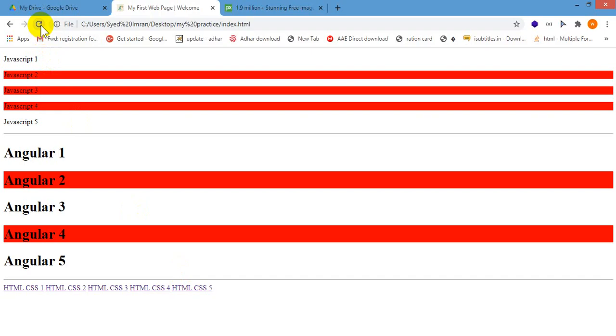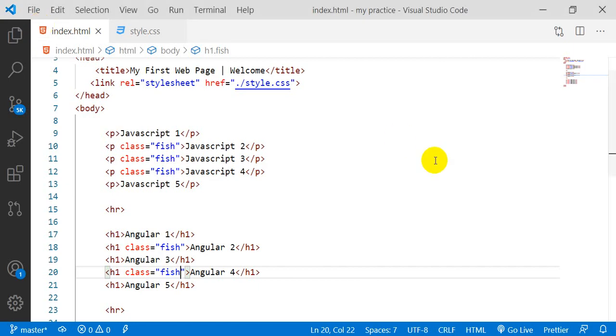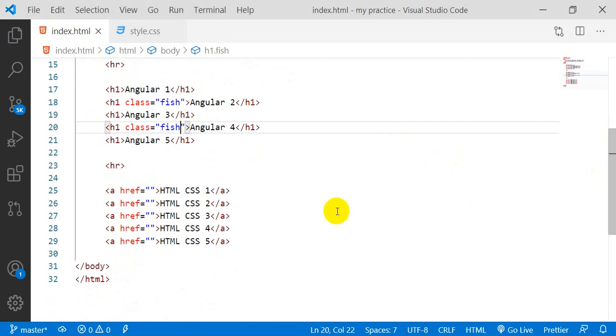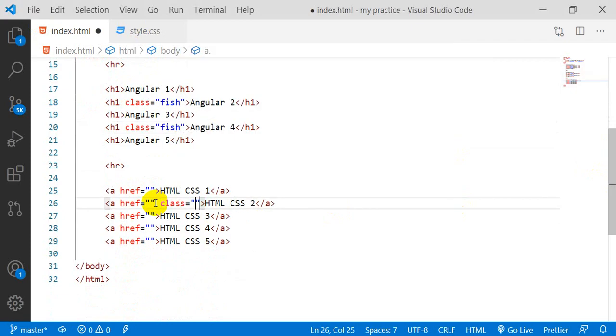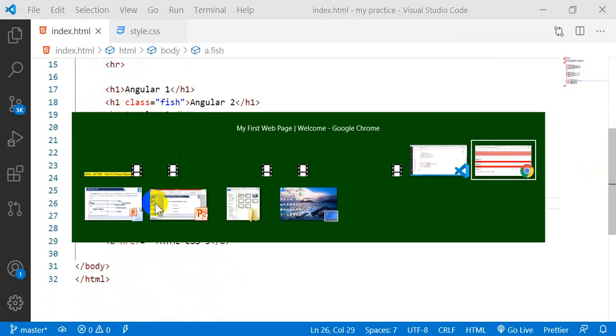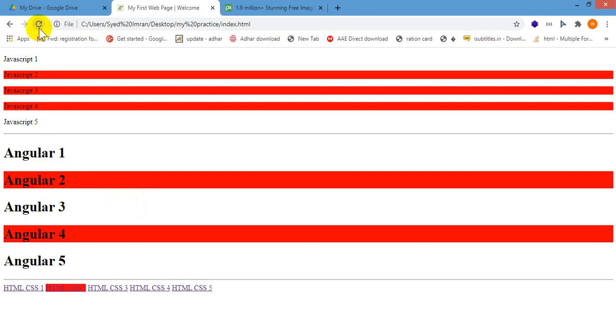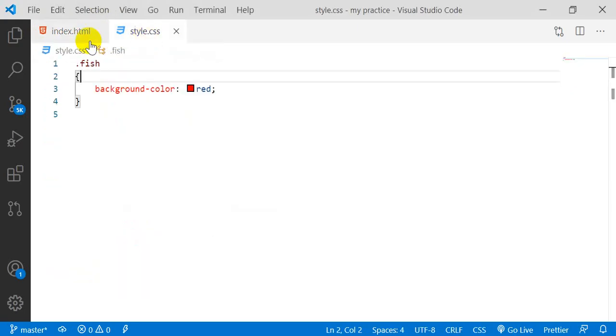So we are selecting based on the class name. If I use the class equal to fish inside an anchor tag and save this, observe here, for this anchor tag also it works. If we don't use the tag name, then it becomes a generic class selector. We can use this class selector inside all the tags.